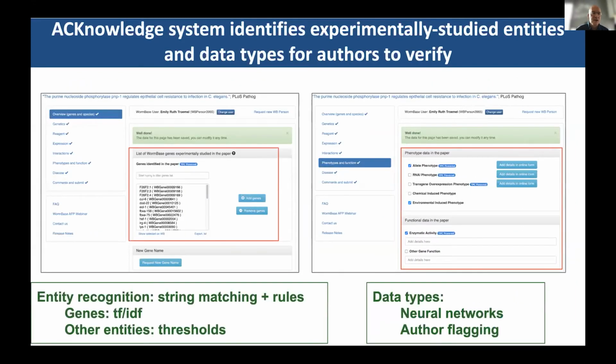And the form, which should be very easy to use and pretty, and they are getting better, lists the types of entities there, and the authors then are asked, is this true, and should they remove or add other genes, for example. And then there's various types of information, for example, phenotype and function, and the authors are asked, is there phenotype information in this paper?